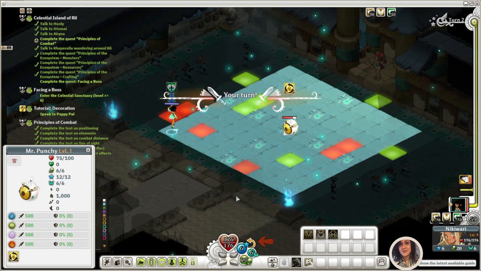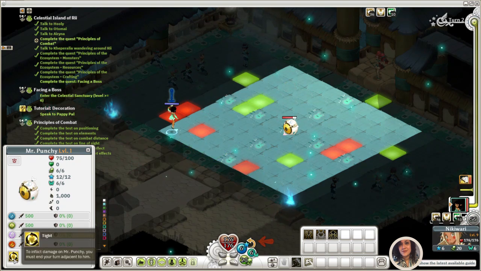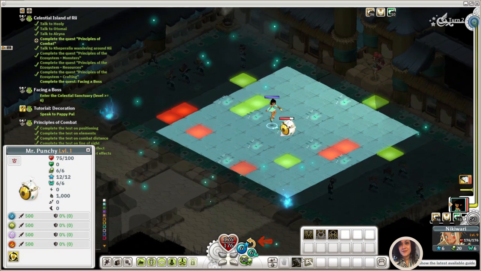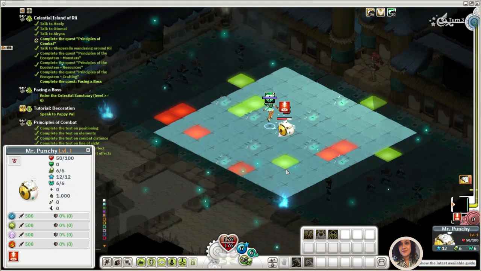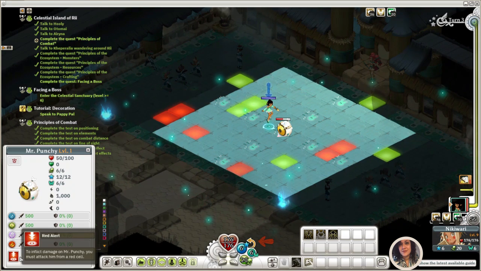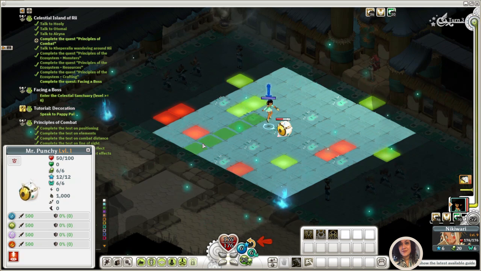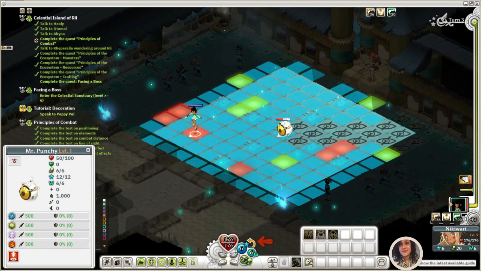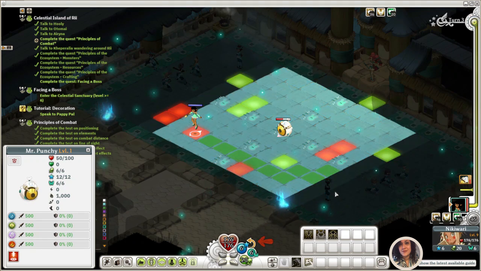And that attacks him. So to inflict damage on Mr. Punchy, you must end your turn adjacent to him. That means next to him. I don't know why they don't just say that. End turn. Boom. Done. Here. To inflict damage on Mr. Punchy, you must attack him from a red cell. Then the attack, neutral damage. Repeat him.